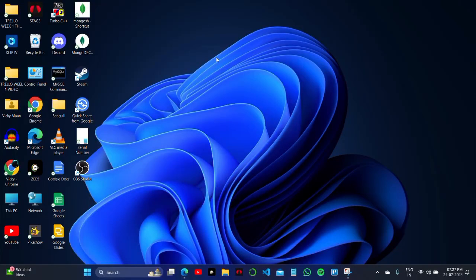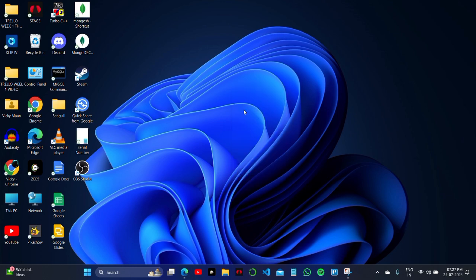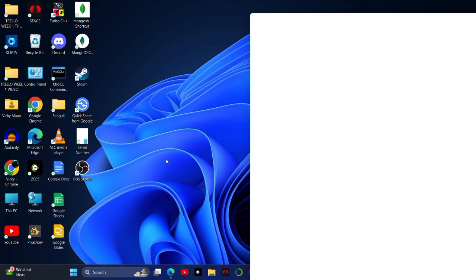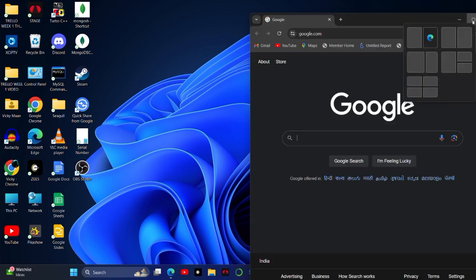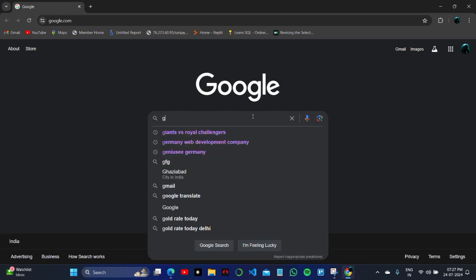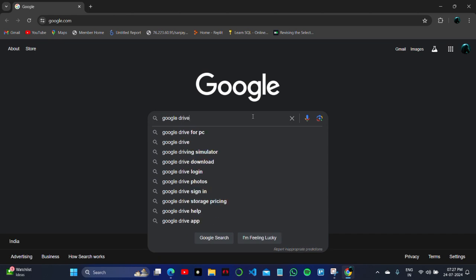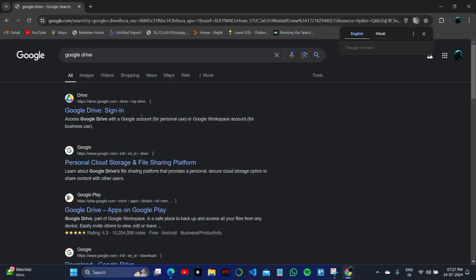How to sign out of your Google Drive if you have already signed in within your Google Drive application or on the web. How you can simply sign out of your Google Drive account. For this, I will simply tell you how you can do it. Let me just firstly open my Google Drive and my Google account. From here, I will simply select the Google Drive in front of me and I will open the application in front of you to show you the whole process of how you can do it.